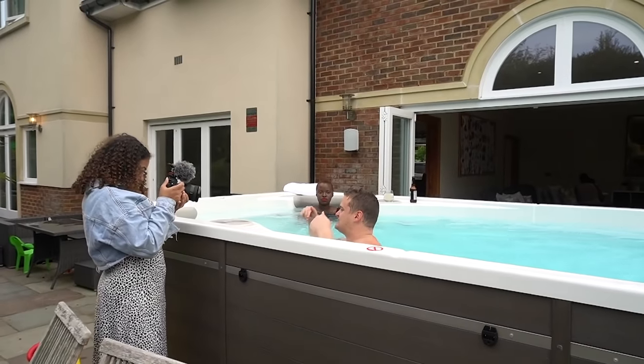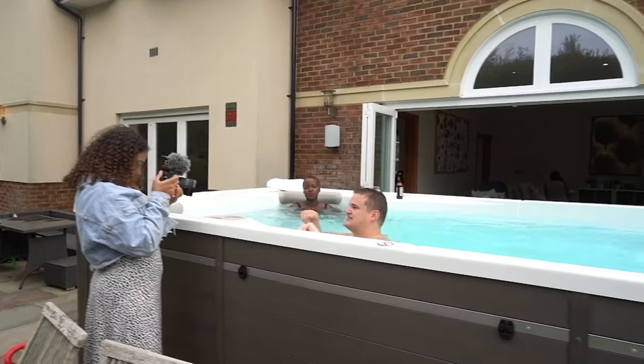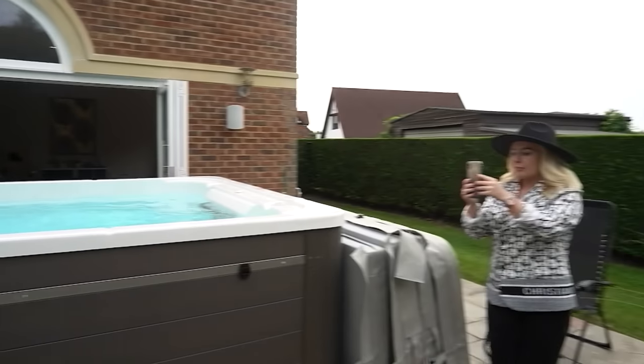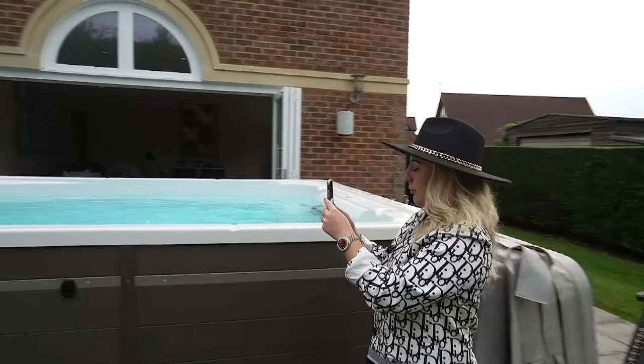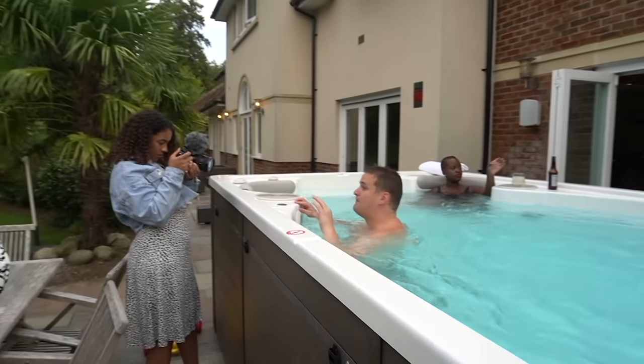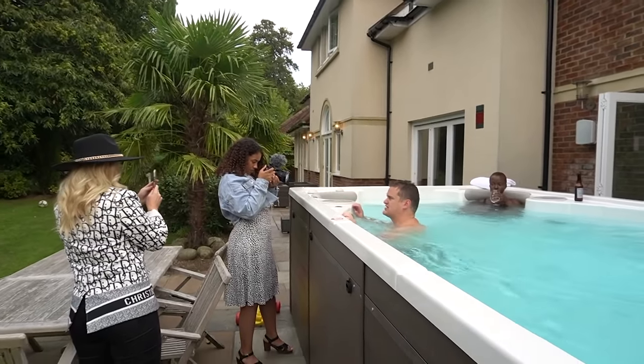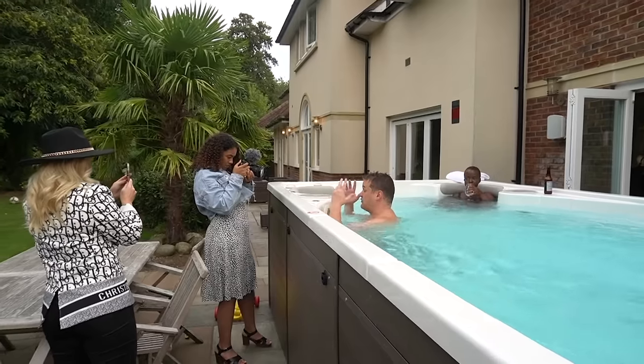So the interesting thing is banks and companies will let you buy this. You'll even see on the adverts: buy now, pay later, no problem. It's interesting that you can buy a hot tub now and pay for it later, but you start saying do that with a house, buy an investment property now and pay for it later, people go, oh, that sounds dodgy. Oh, it's risky. What happens if the investment goes down? It's like, well, this is crazy.